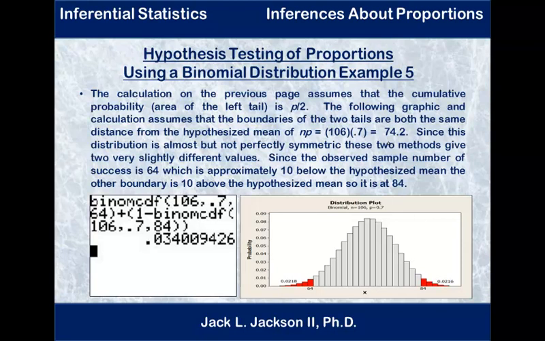So notice that our tails should start about the same distance. And if you look at that, you get just slightly different probabilities for those two tails, because this is almost symmetric, but not perfectly symmetric. So the left tail is 0.0218, and if you double that, you get the p-value we had before. But the right tail is 0.0216, almost the same, but just slightly off. And if you add those two numbers together, you get this number here, 0.034 instead of 0.044 that we got.